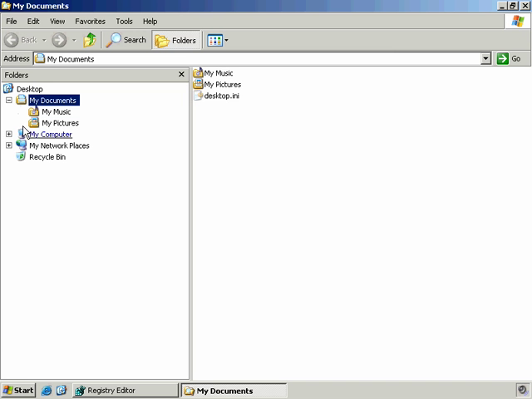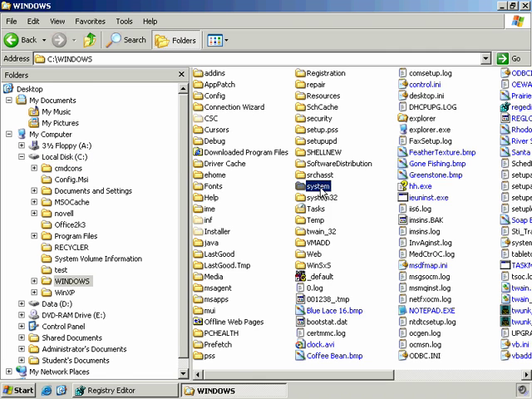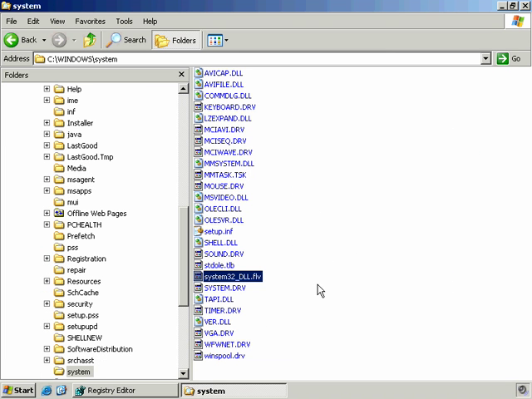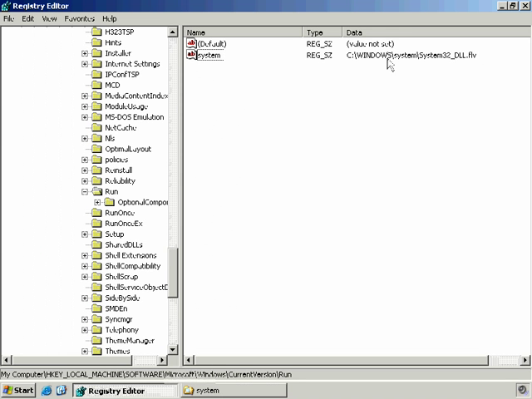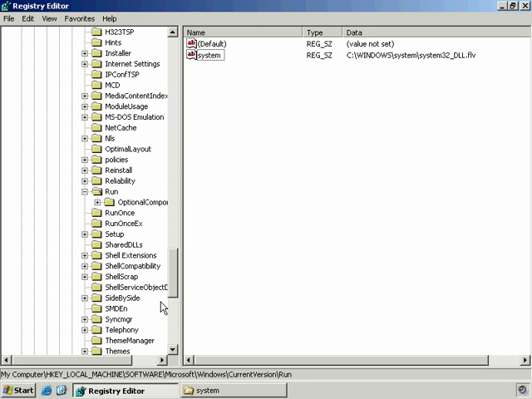Let's just check, make sure that's the path to our file. Windows, System32 DLL FLV. It's not case sensitive. So there's our startup registry.